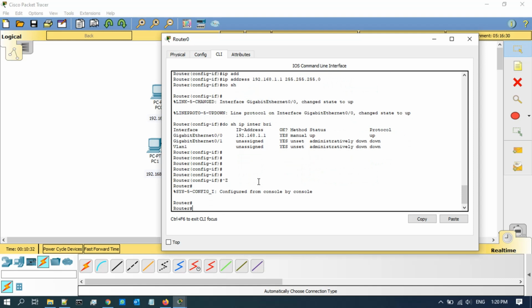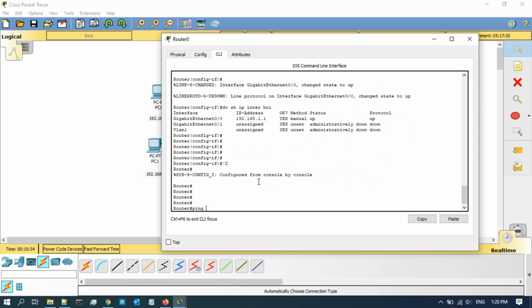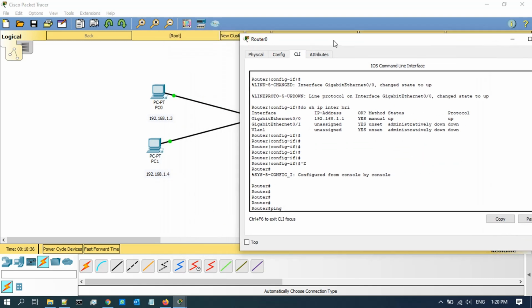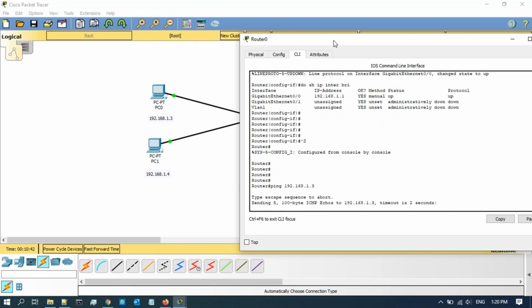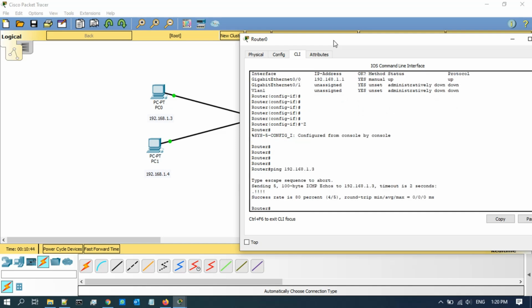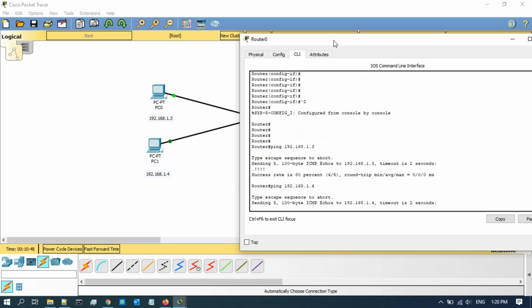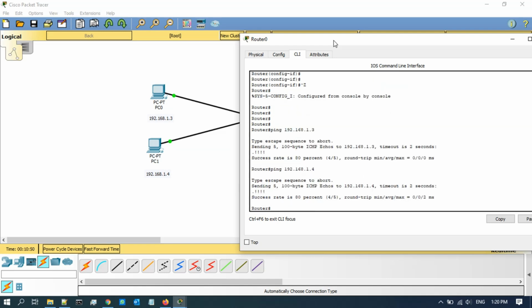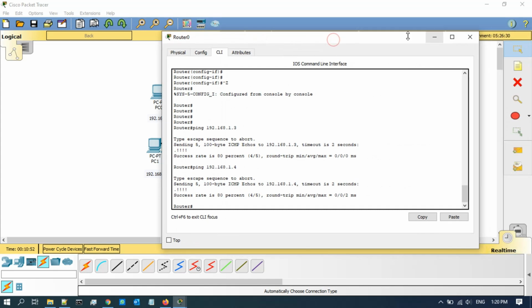Once that is clear, on our router we should be able to ping the PCs, 192.168.1.3, and we can also ping the .4. Great, fantastic. Now we have reachability.